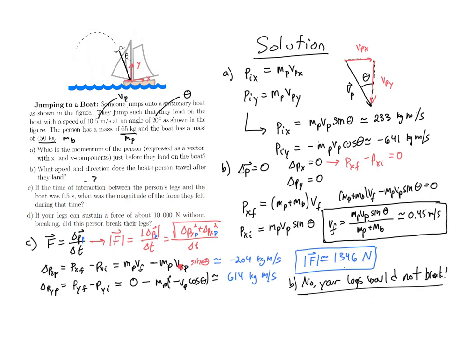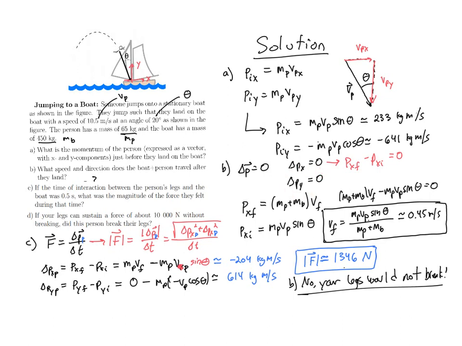Cool. So the upshot of this problem, although it's lengthy and sort of detailed, is basically centered around this conservation of momentum. This conservation of momentum is for the entire system, of which there are two objects, person and boat. And if the entire system is considered, then the change of momentum is 0. The other key thing is that we have a conservation of momentum in both the x and the y directions.